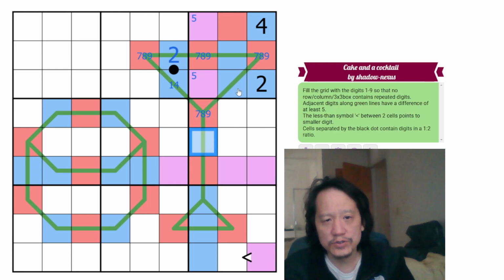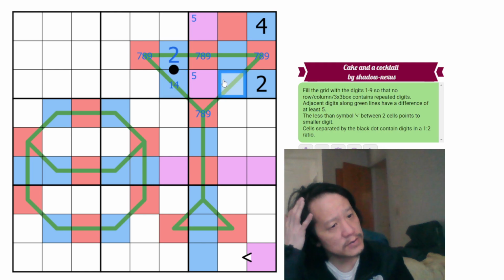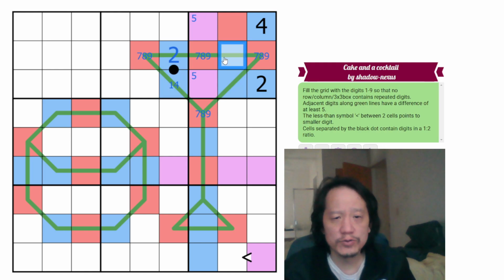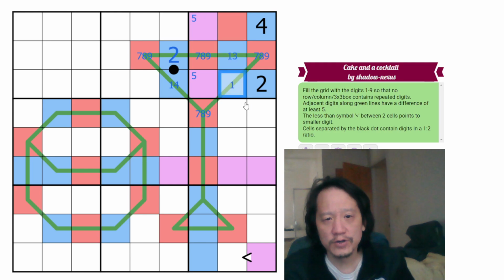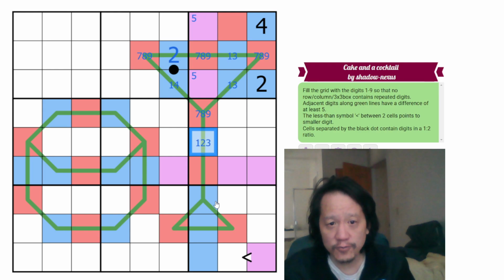This is between 2 numbers. This could be different. So these are between 2 numbers that are unique, so we know both of these are 1 or 3. This is between 2 numbers that are unique. These are between 2 numbers that are unique. This is also between 2 numbers that are unique. Therefore, it's 1, 2, 3, 1, 2, 3, and this must be 4.